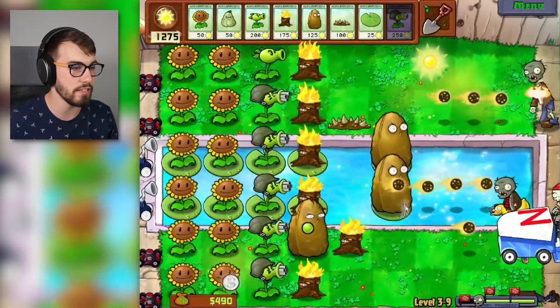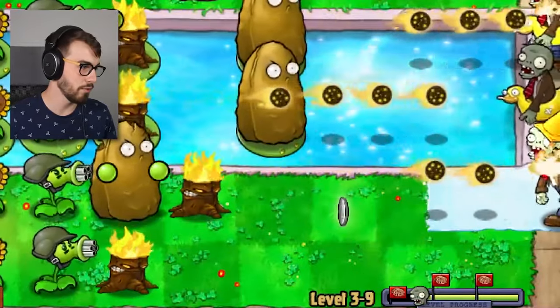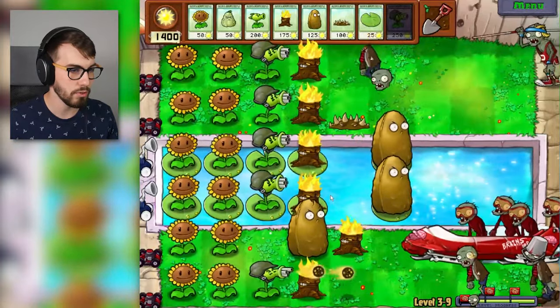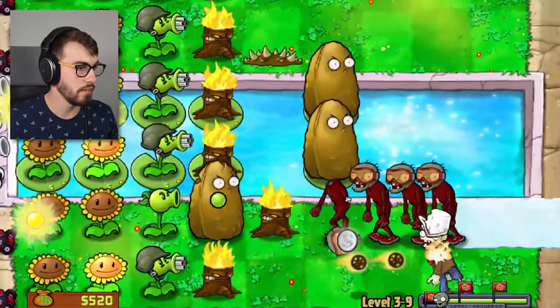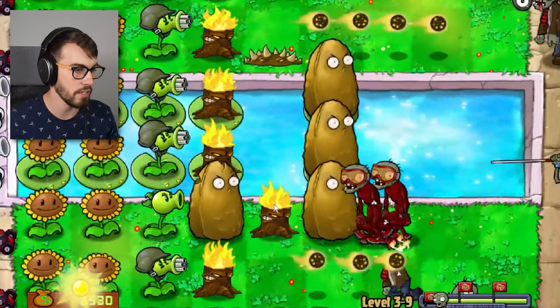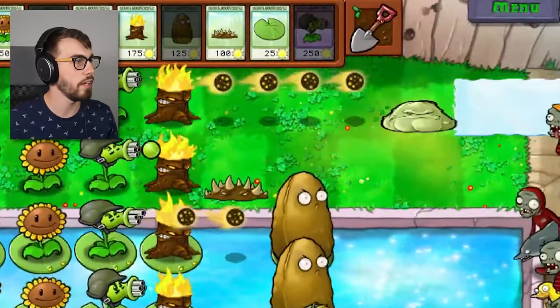Zomboni don't stand a chance, guys. Not a chance. Oh, there he goes. There he goes. Here they come. Wow. That's so cool. And then the bobsled falls apart, and here come the Bobby boys. The Bobbies are here. Yes, I know I kind of done goofed a little bit here, but that's okay, because I put a Tall Nut in the way, so they can't touch my Torchwood. Can we squash a Zomboni? Somehow we can.